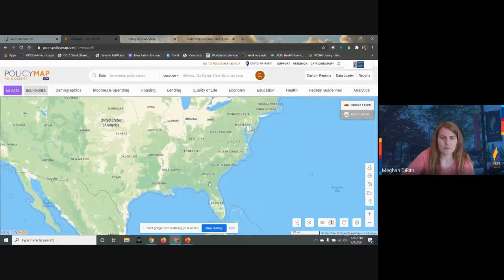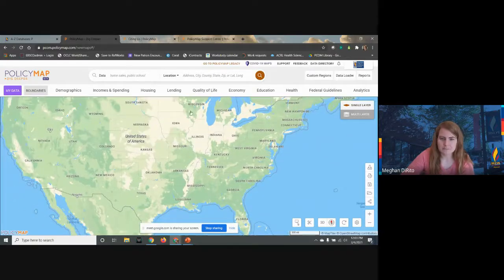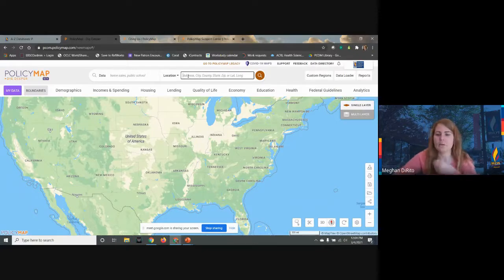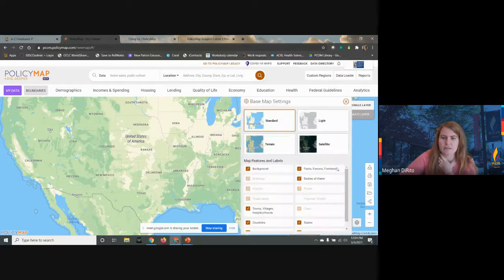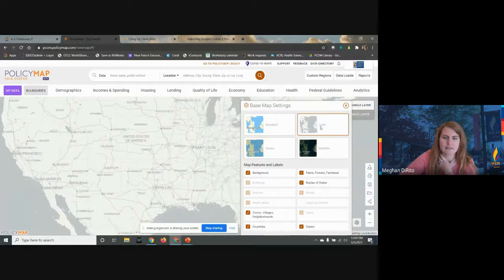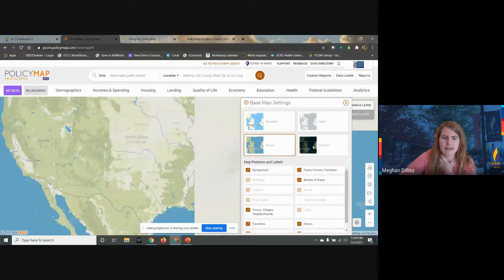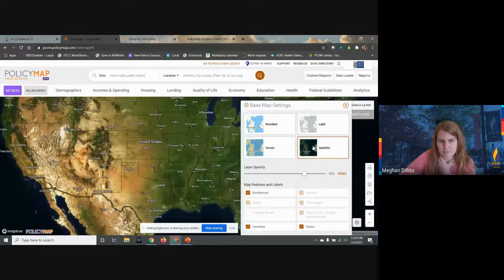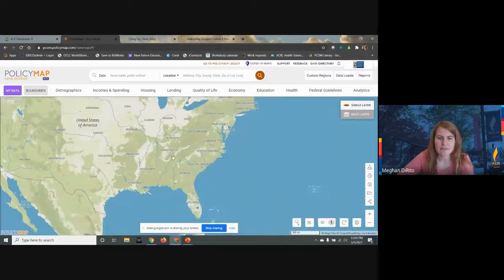So you start with a very basic map zoomed out, and you can go ahead and start with any area you want. I'm just going to go ahead and run through a few of these features. You can look at the maps in different lightings. You can look at it by terrain, by satellite. I'm just going to point out that when you're zoomed in, you have the option to personalize it. So if you don't want to look at things like road labels, city names, you can turn these off. I personally like the terrain one best.